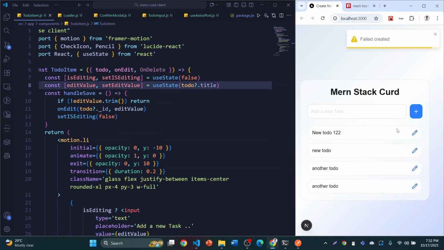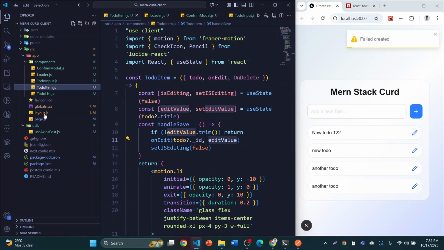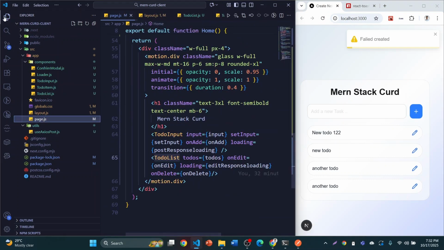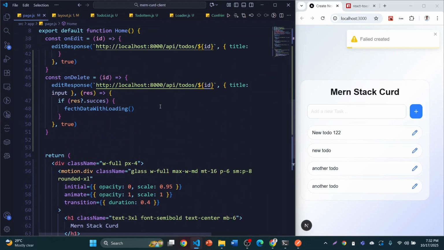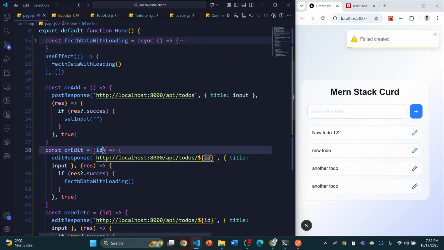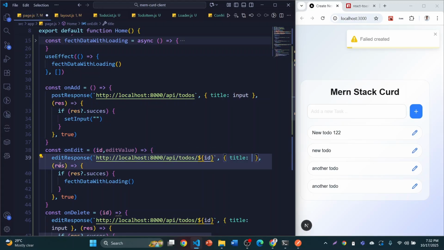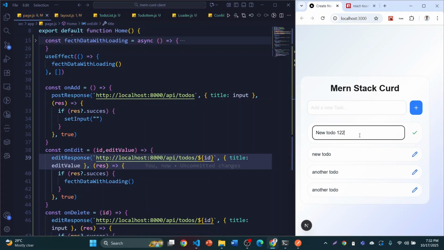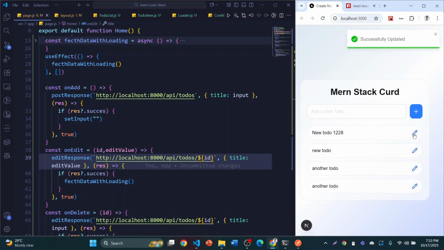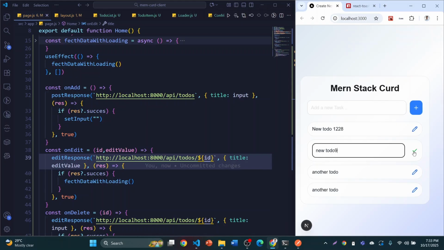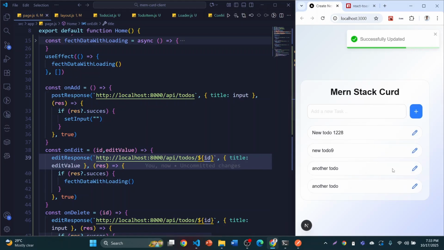It's fine, it's working, and it says that fails to create because we don't pass the edit value. So if we check in our page, here we don't pass our edit value, so we have just pass it ID, but we don't edit value, and edit value will be this is our edit value. So now if we have edit and check it, let's say 8 and update it. Yeah, it's updating successfully. Now we see that it is updating successfully.